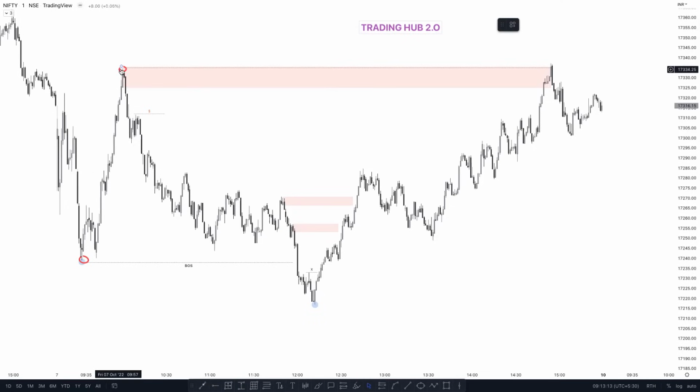Can I ask something? In between these there are some swing lows, right? So we shouldn't take anything there? We don't need to take anything. Actually, only two POI really work: first after taking out the inducement, and second at the extreme. If there is no extreme available, then we can also sell after taking out the high.